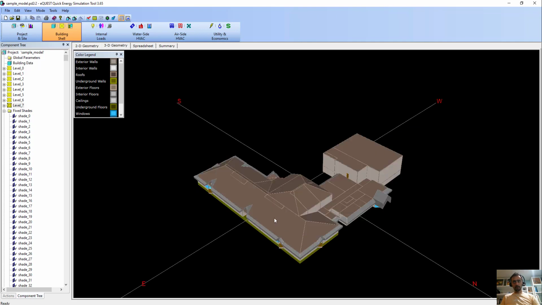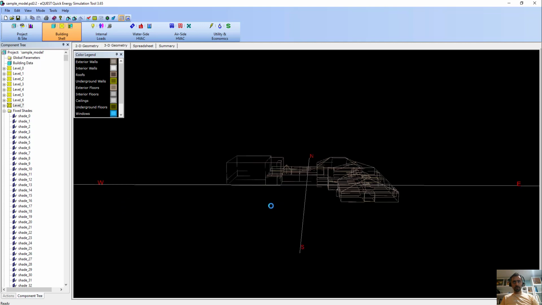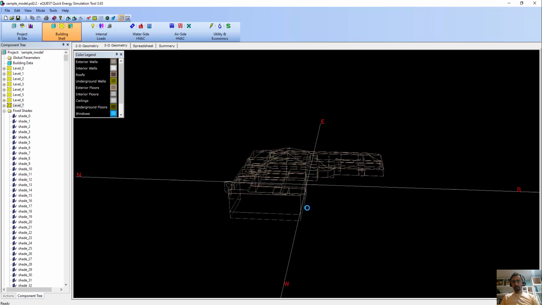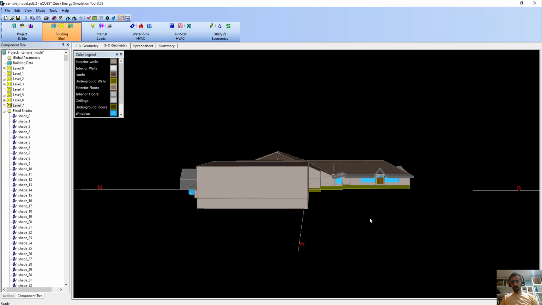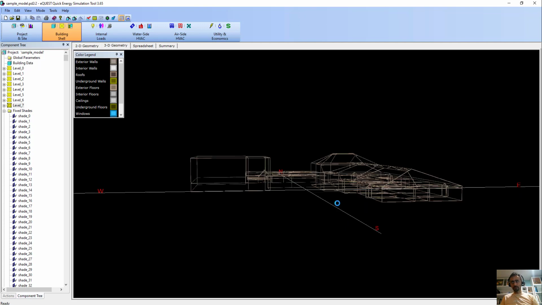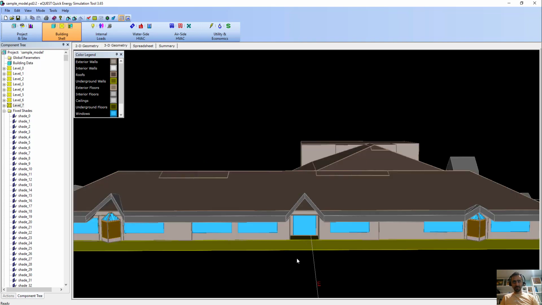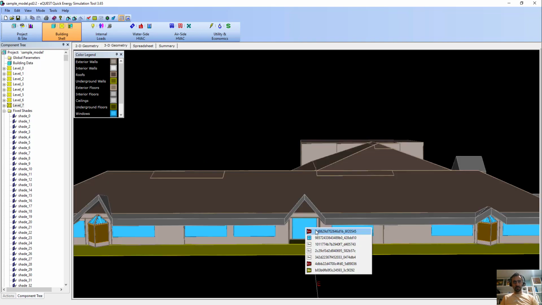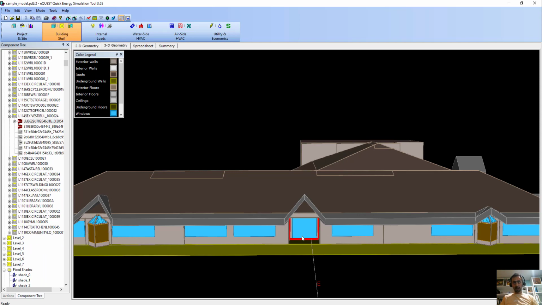If I reset camera, hopefully I can find that door. It is around, it should be here, I don't know. But yeah, you see there was no error, so just trust me on that. Let me see. Oh, here.